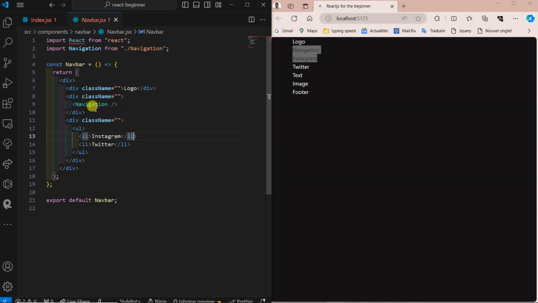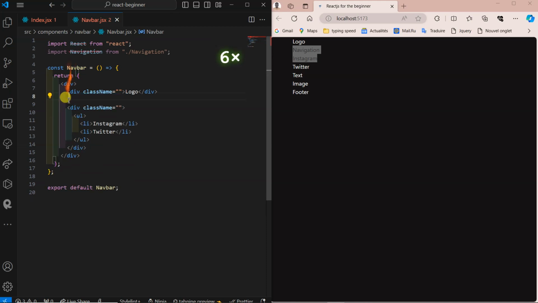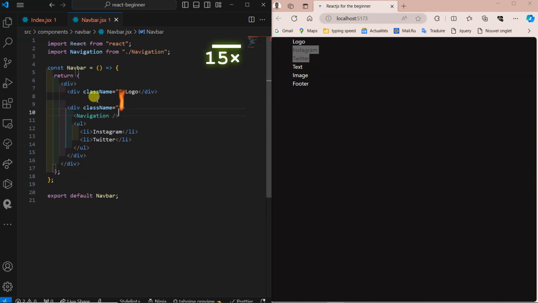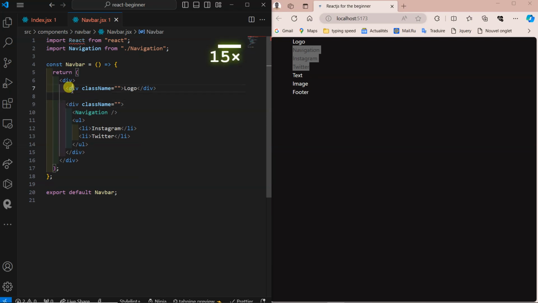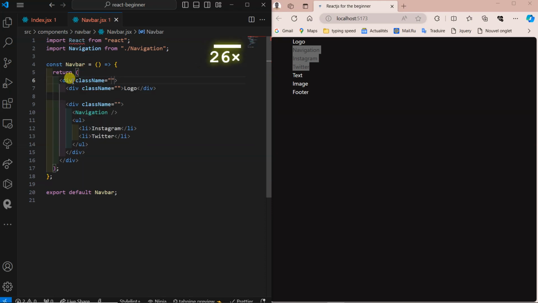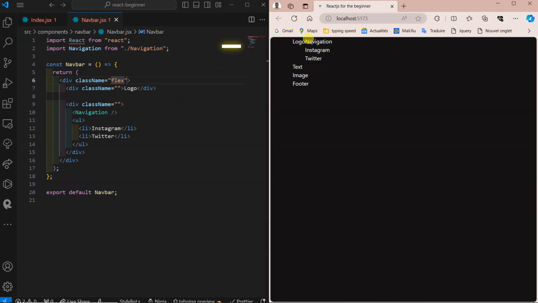First of all, okay, we are going to bring this navigation. We are going to eliminate one div, pass this navigation here. Now we have two, this one and this one. So this one is the main one. So here let's try to flex it by adding what? The CN, which is this class name. By making it flex, it's equivalent to what? Display flex. Okay, you can see here everything is already displaying in flex.